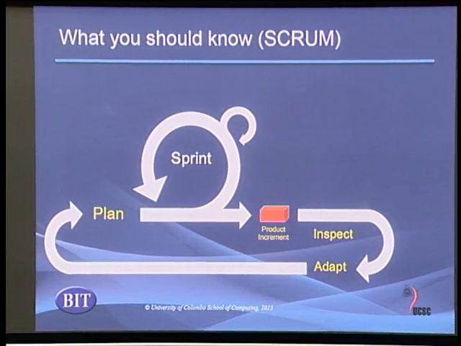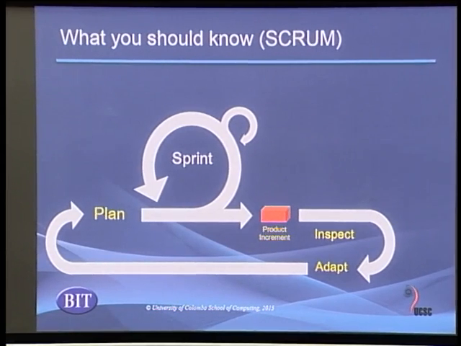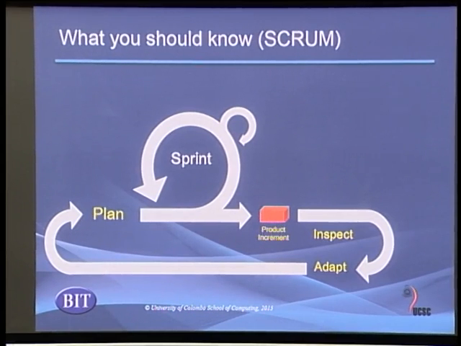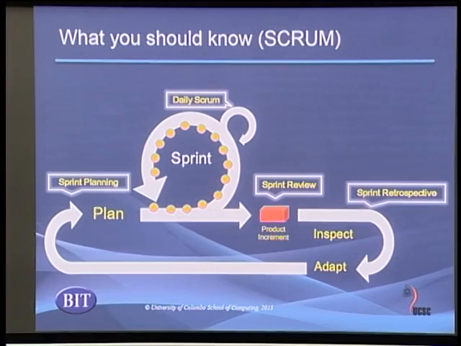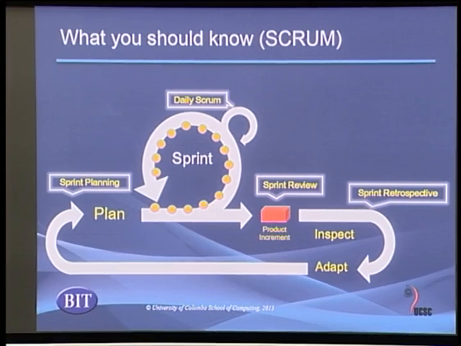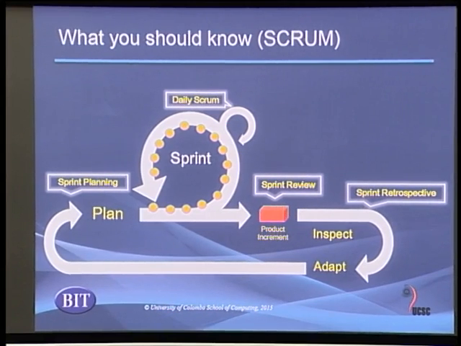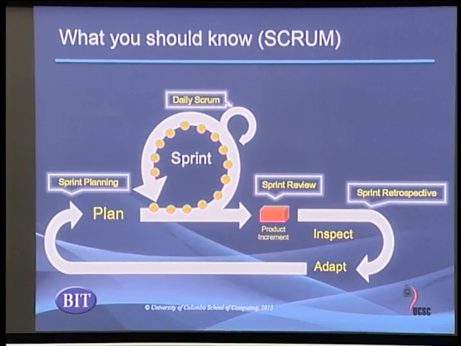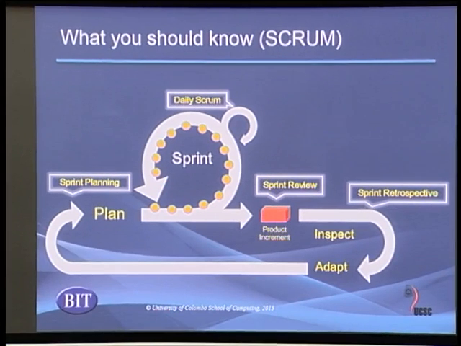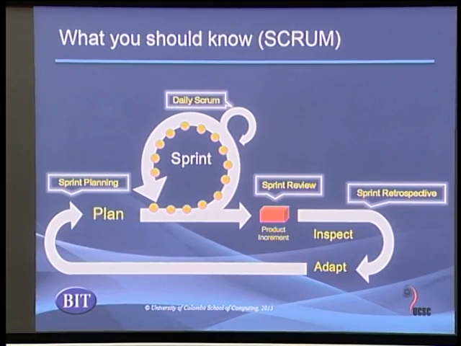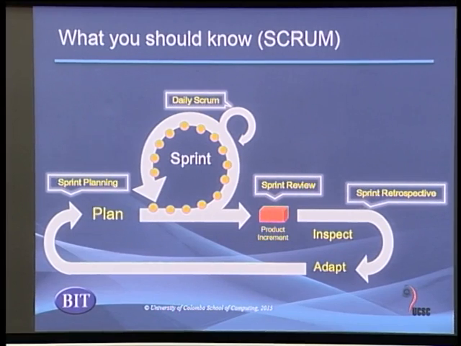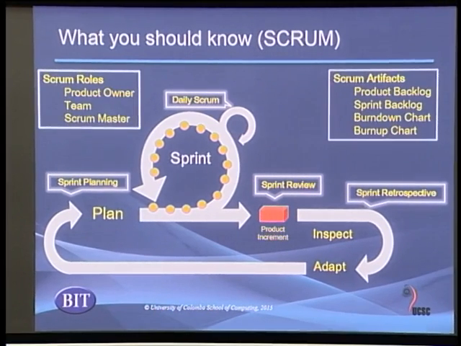Basically, you have to have a good understanding about the Scrum life cycle, more specifically the plan, inspect and adapt cycle, and then different stages of this Scrum life cycle: sprinting, daily Scrum, sprint reviews, retrospective. You should be able to explain in detail what is being done in each and every one of these planning segments and who are the responsible parties.